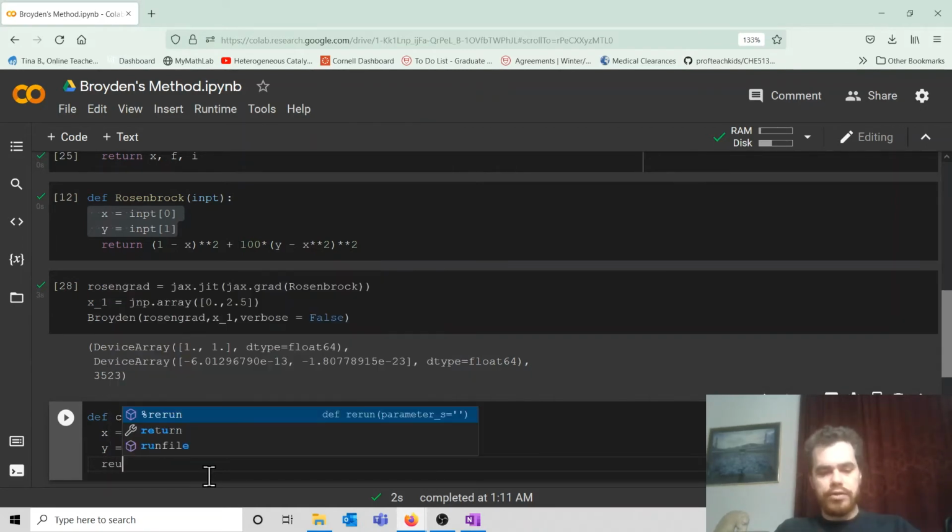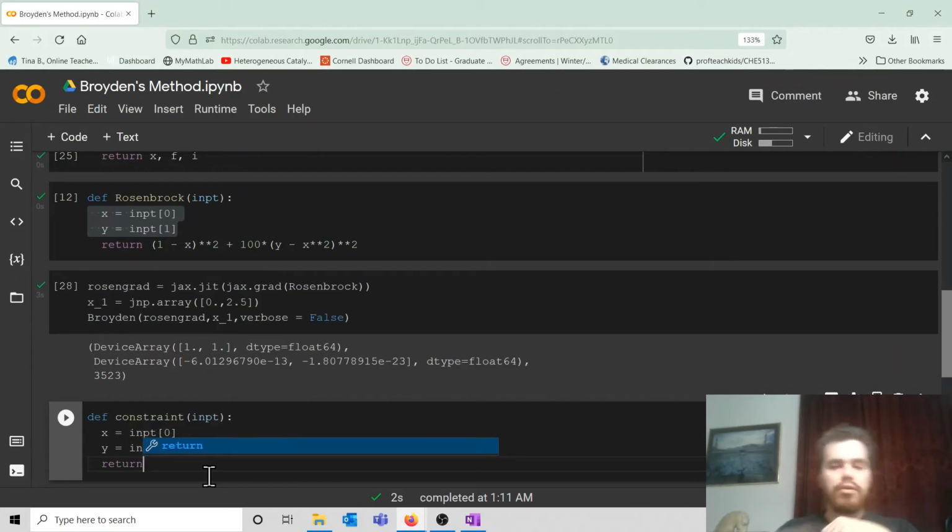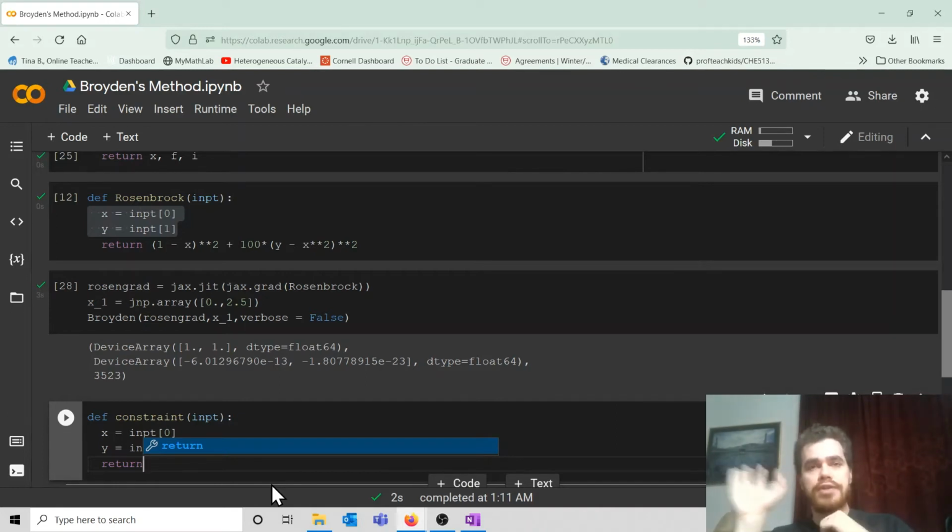So we'll return. Remember, I was saying before, if we have some equation that's not equal to 0, we can just bring the right side over to the left side, and suddenly we've got an equation that's equal to 0.